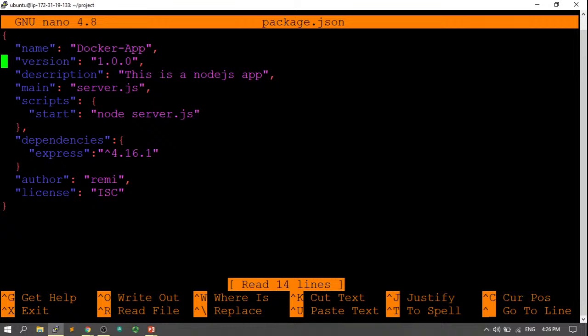Name, version is right, description is right, main is right, .js scripts is right, dependencies, express.